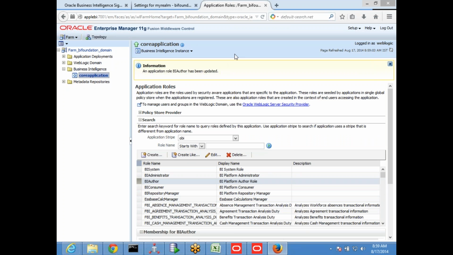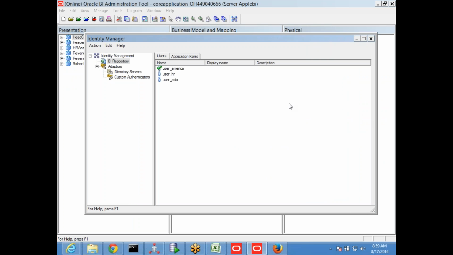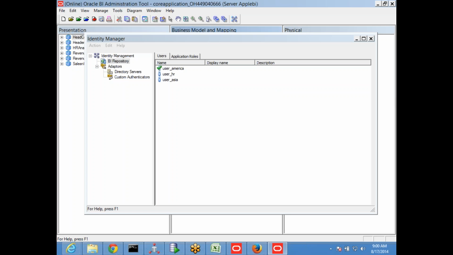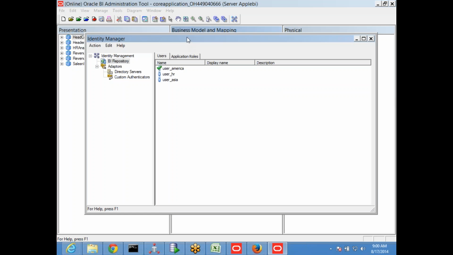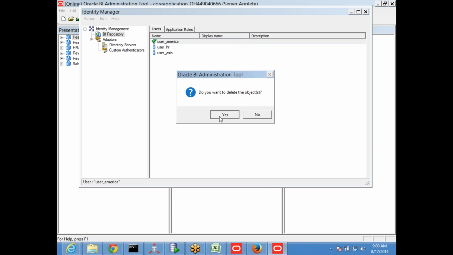Now I am going to the repository. Even these users you can delete because I don't have anything here.